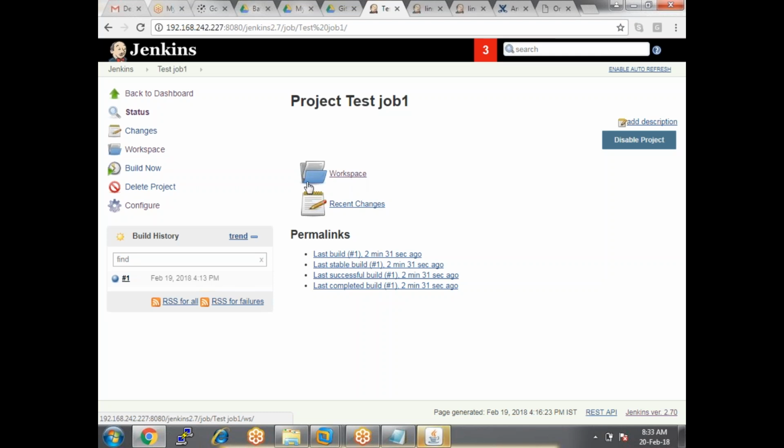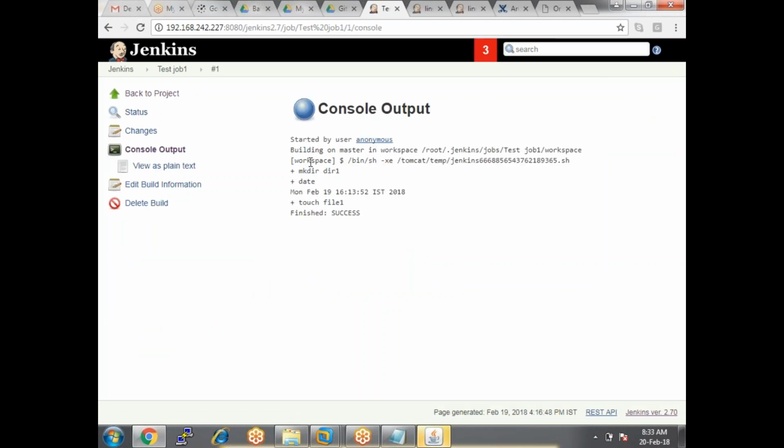Okay. Now click on this again, console output. So here, building on master in workspace. What is the location here? So .jenkins, jobs, the job name, and the workspace. Okay. So go to this location now.